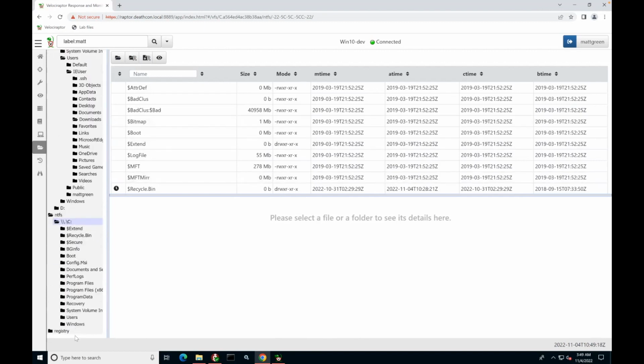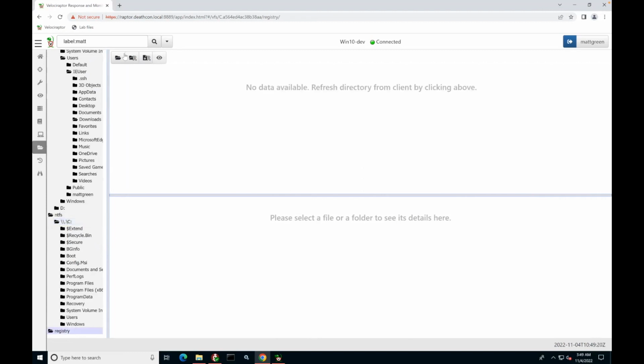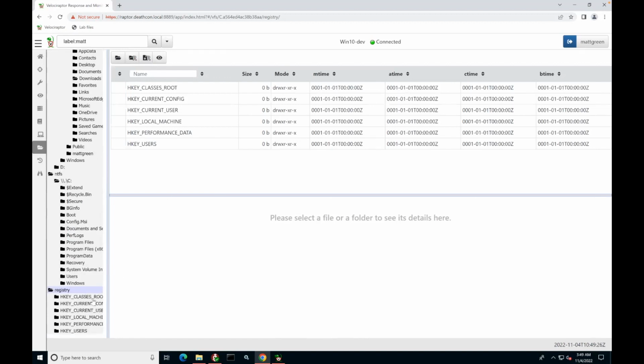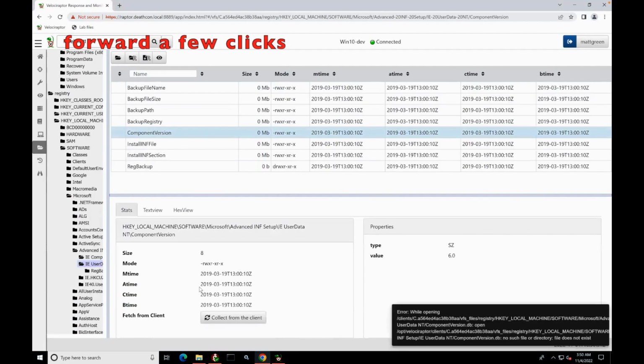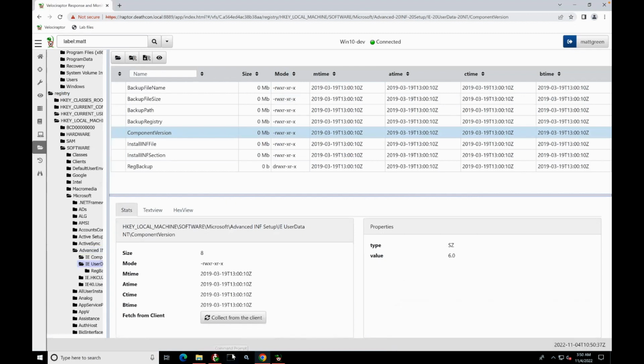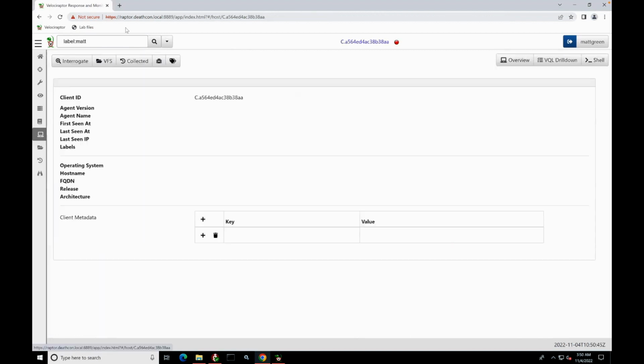So kind of handy. Similarly with registry, you can drill in and view the registry in the same kind of way. Go to local machine. If I can click local machine. And you can see this is a string entry, the value is 6, and so on and so forth. Like, there's nothing special with what we're doing. All we're doing is kind of putting into a graphical way how Velociraptor sees registry entries.